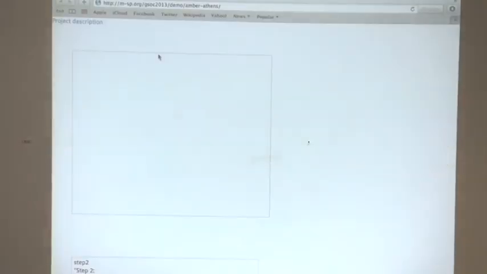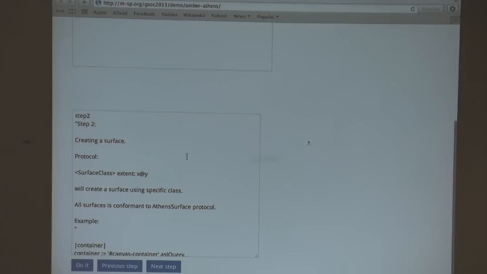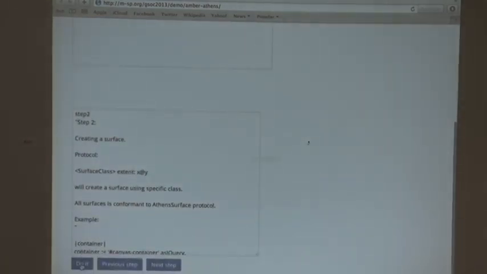I think I have it here, yeah. So unfortunately the page is too small. So here on the top you have the surface where we will draw, and on the bottom you have the code. No, it should be side by side, but the resolution is not good enough. So let's start. Let's just do it. So here it just creates the surface that is here to be able to draw on it. If you wonder if that is compatible with the Pharo version, yes, it's exactly the same API, it's the same code, just the backend is different.